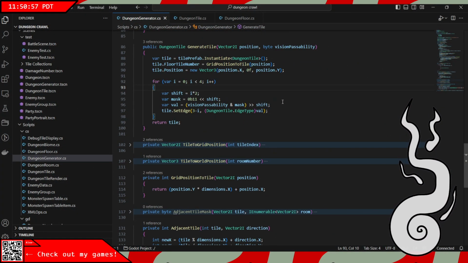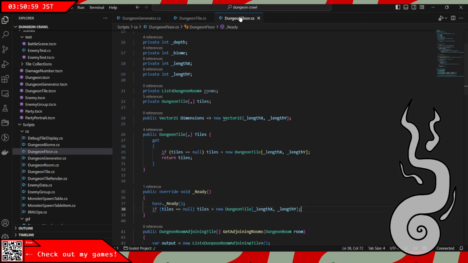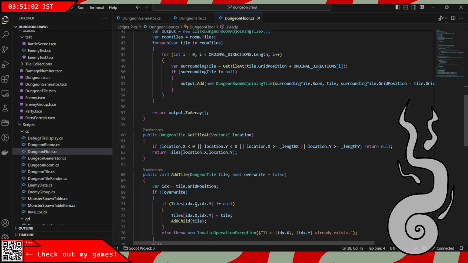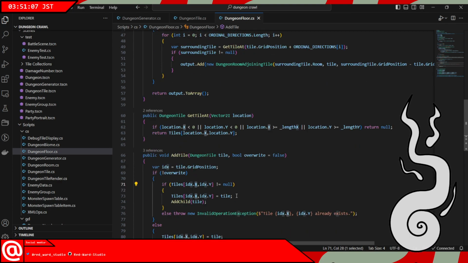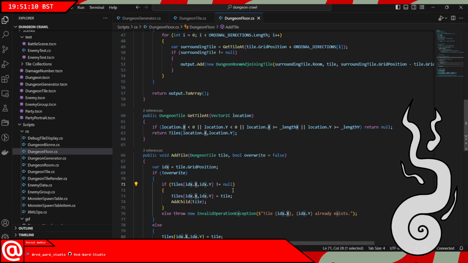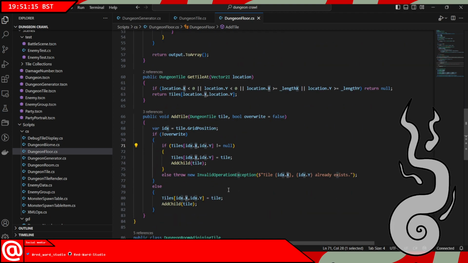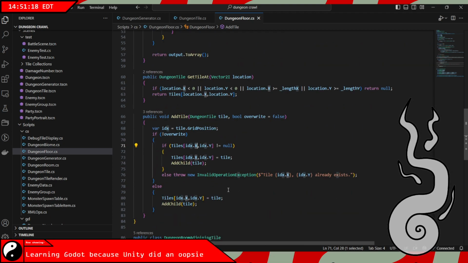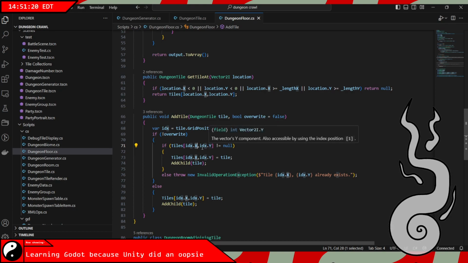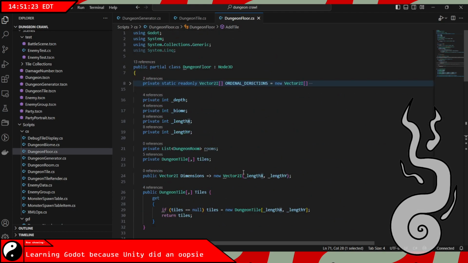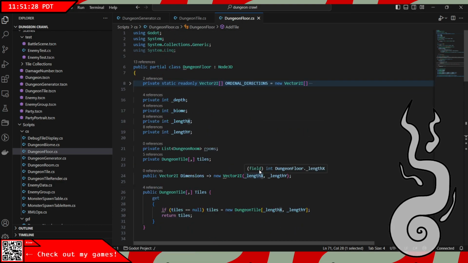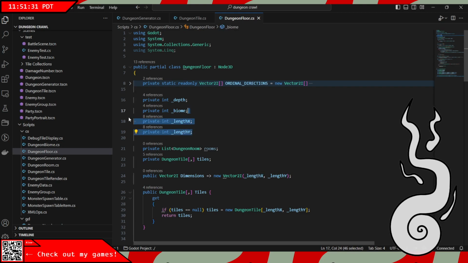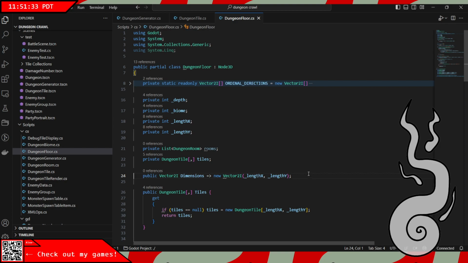Number one, dungeon floor add tile. Line 71. Okay. It's out of range. Because these haven't been set yet, you wazzock.